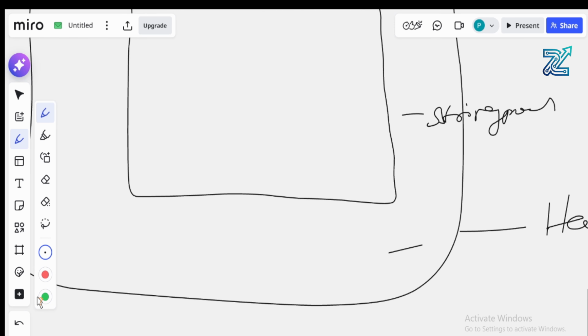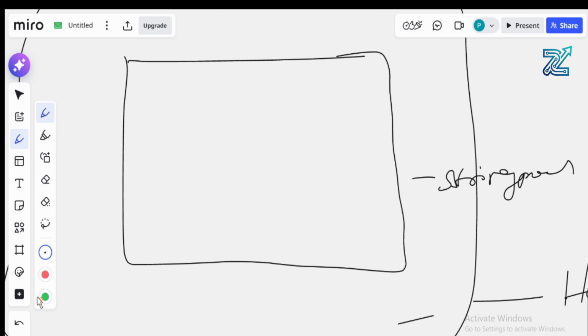Now in the string pool, this hello will be there. If you want to concat it, that means hello world, instead of changing this, it will create a new string.